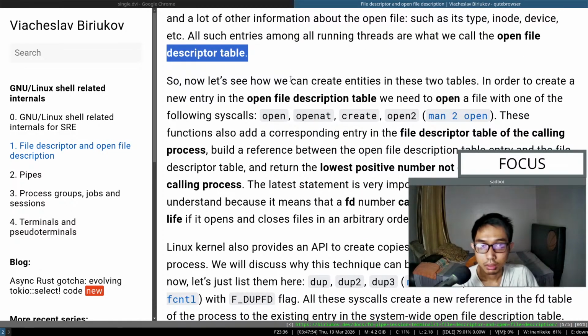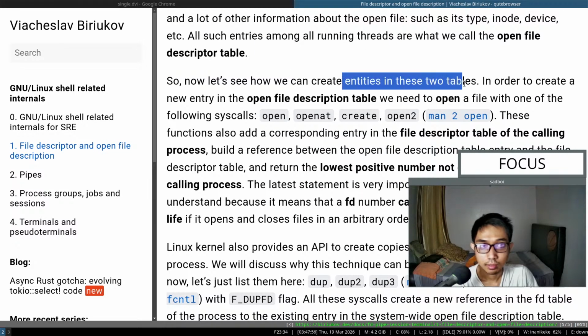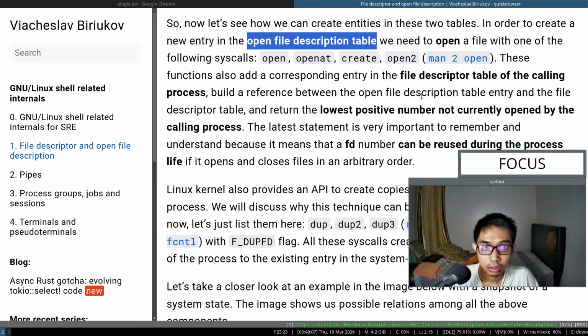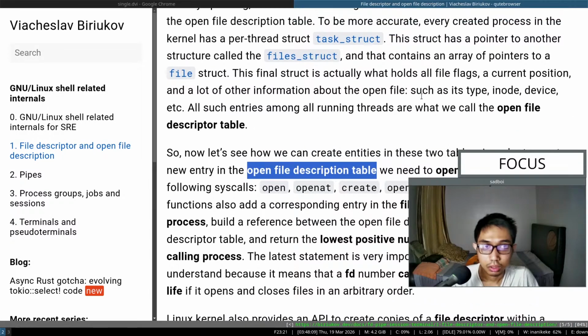So now let's see how we can create entries in these two tables in order to create a new entry in the open file description table.